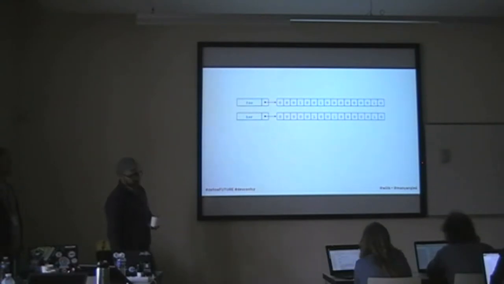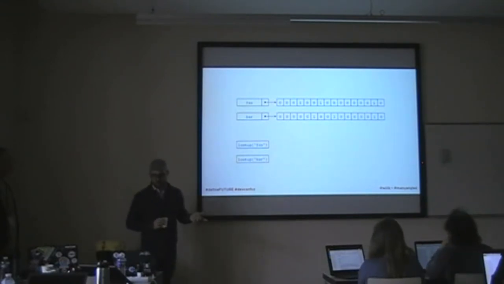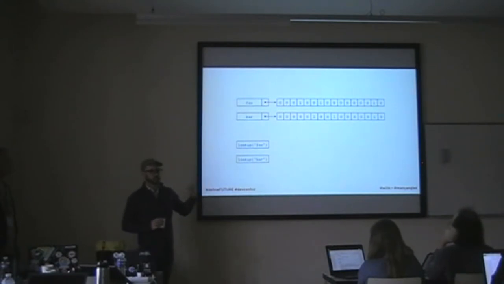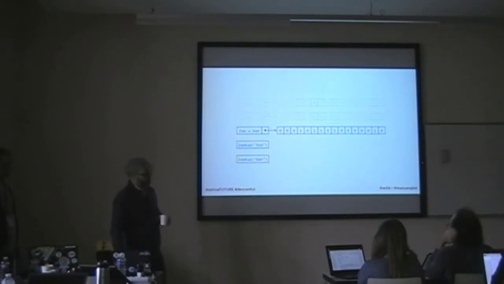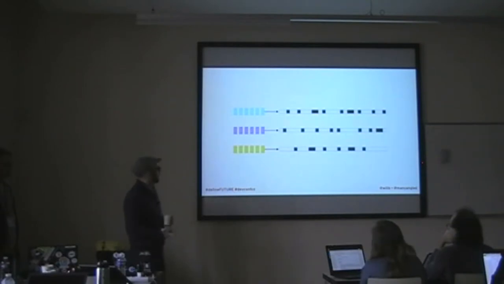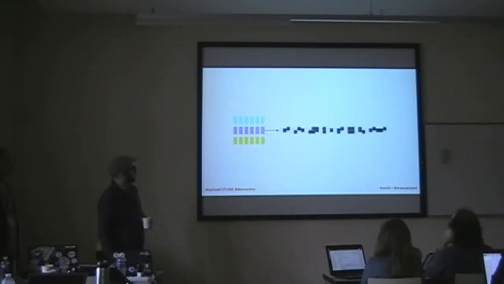So one cool aspect of this that's not going to be super obvious on this slide is that you can merge these together. So if I have two filters, one of which I've inserted foo into and one of which I've inserted bar into, I can use bitwise OR to get the union of these two filters, combining them together. So this is where we get the parallel aspect. And this filter is going to be equivalent to if we'd constructed one from all the things that we're taking a union of. So you can estimate whether or not something's in the union of several sets, even if you can't keep those sets in memory. If you're using some scale-out compute platform, you can process multiple partitions of a data set, compute Bloom filters for each, and then combine those together to get an estimate for the entire data set that's too big to process on a single machine.